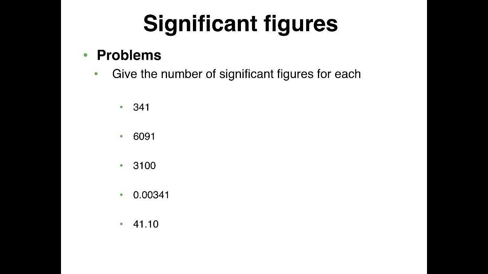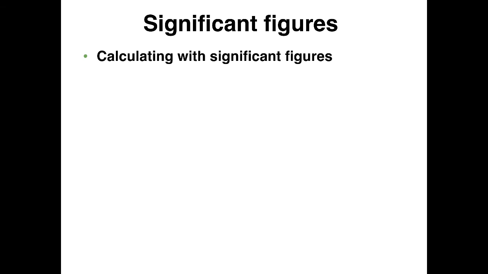Now you got to be careful on this one. The fact that the person wrote that 0 in means that it's significant. It's the first 0 after a non-zero. If that person wrote that in, he is telling you that he knows that it's 0 and not some other number. So there are 4 significant figures here. He did not have to write that 0, and the fact that he wrote it makes it significant.